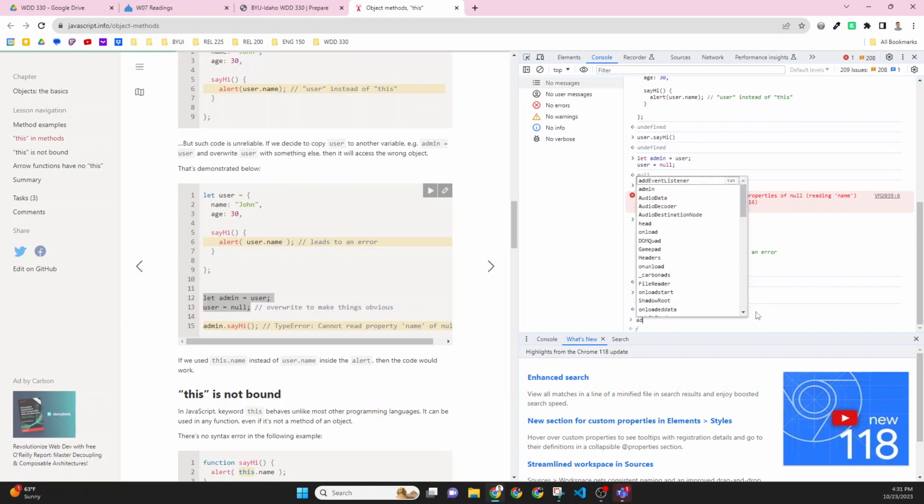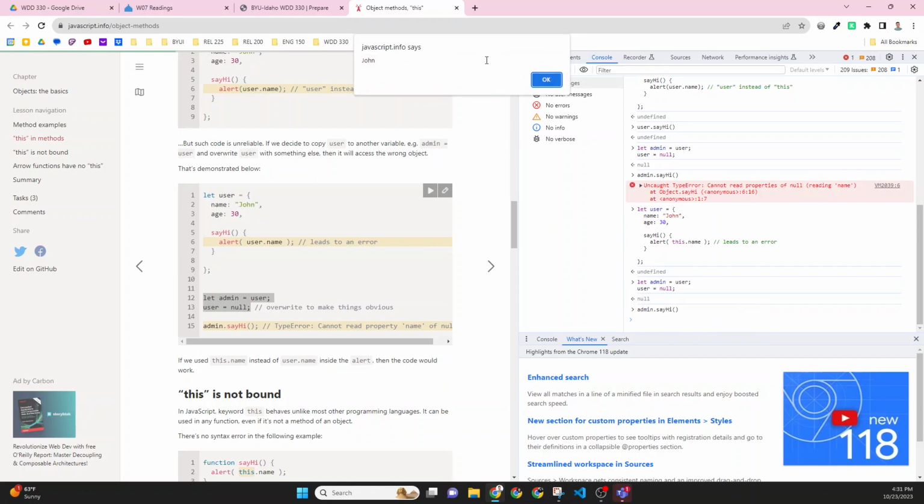If we do admin.sayHi, we still get John, because admin was set equal to user, and even though user changes, it doesn't affect what admin is.